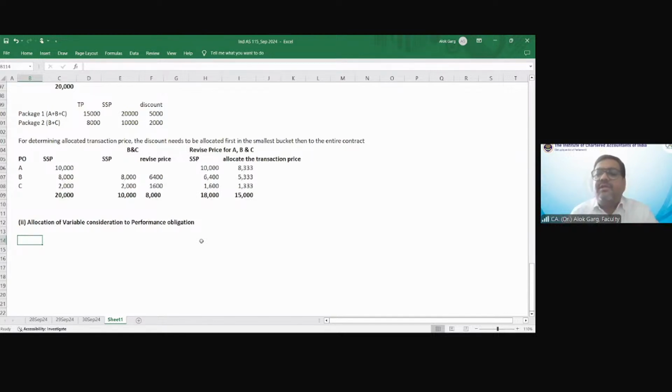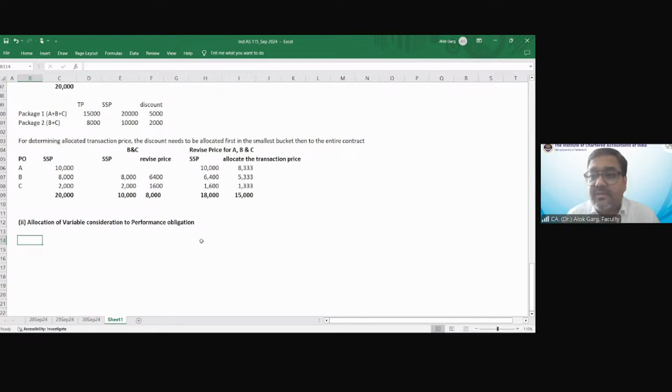Friends, what is my fixed consideration in this case? 1 crore rupees. So in this case, I have fixed consideration of 1 crore rupees for construction, right or wrong? Can you please quickly participate on the chat box and write the answer? What is the fixed consideration in this case? For construction, 1 crore rupees. For maintenance, 10,000 rupees per annum. What is the variable consideration in this case? 5 lakh rupees. Right, Mamta?